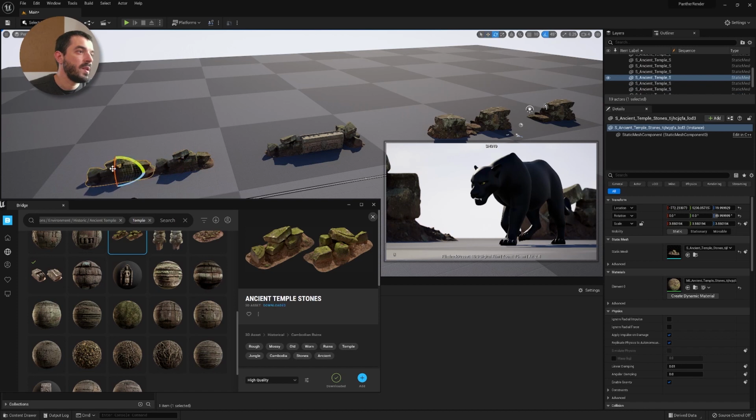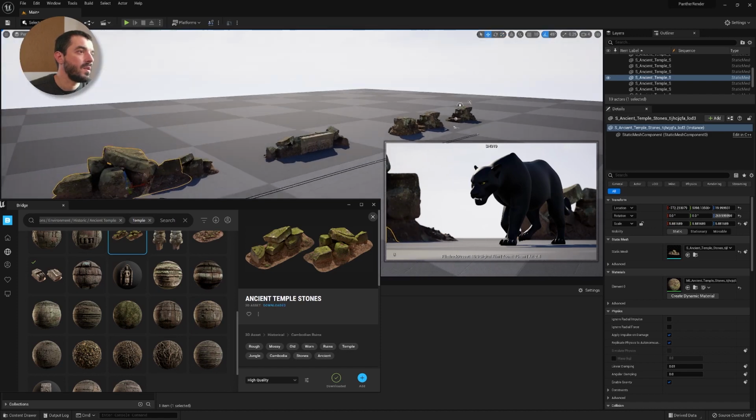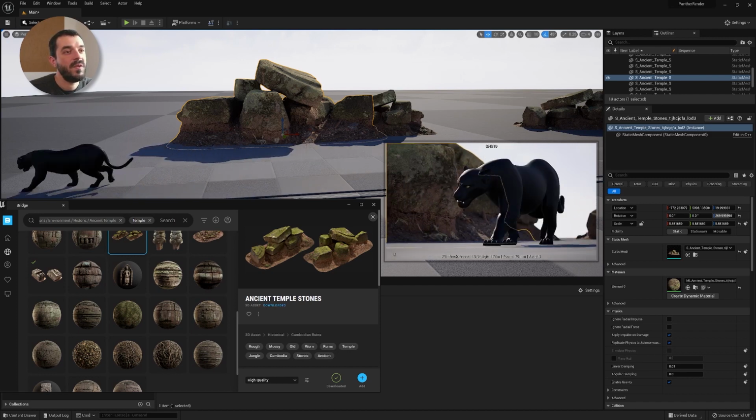I'm going to use a little bit more of these rocks because I like their irregularity. And maybe I'm going to duplicate them again and rotate them by 180. And maybe I'm going to scale this one up a lot more so that it will feel, hopefully, that whoever built this structure was thinking big.